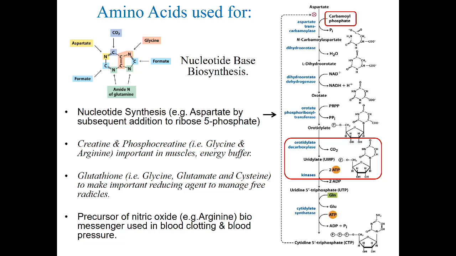The other thing that's important here is creatine and phosphocreatine. Remember I mentioned last week creatine and creatinine? Think of them as energy buffers in muscle particularly. They kind of hold the phosphates there ready for fast-acting, hard-working muscles. I'm sitting around doing nothing, suddenly I have to get up and run off. What do I need? Lots of ATP very, very quickly. Takes too long to go through the citric acid cycle.